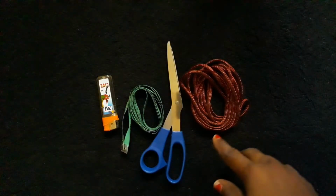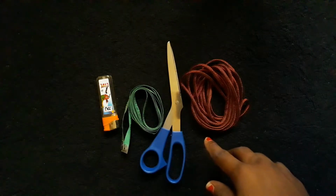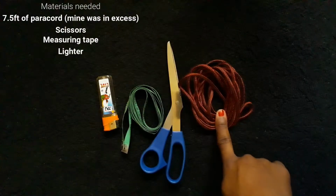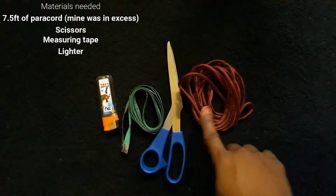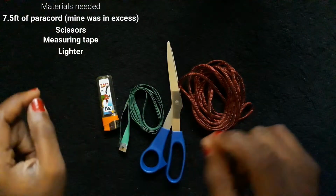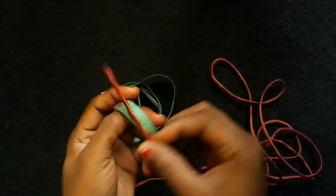So in today's video we're going to be making a fishnet bracelet without buckle. Now for this you need about 8 feet of paracord for a 7 inch wrist. You need scissors, measuring tape and a lighter. Okay, so let's jump right into the tutorial.